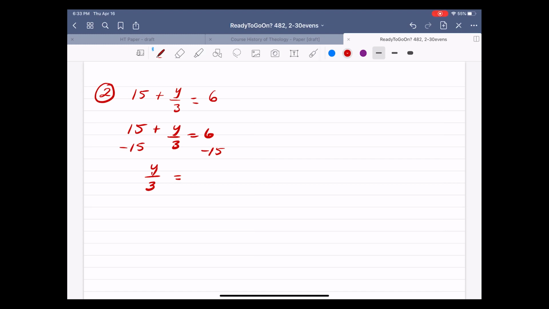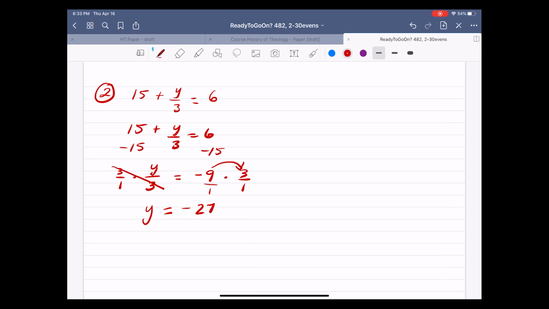What's the difference between 6 and 15? It is 9, and the sign of the number that appears larger is negative, so we know that it equals negative 9. Now, y is being divided by 3, so the inverse of that in order to isolate the variable is to multiply it by 3 over 1. If I multiply the left, I have to multiply the right. The 3's cancel out. I'm left with y over 1, which is y. Negative 9 times 3 is negative 27.